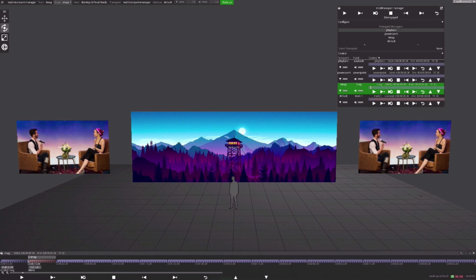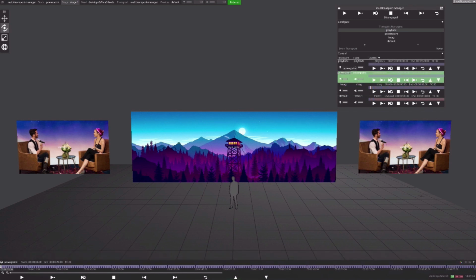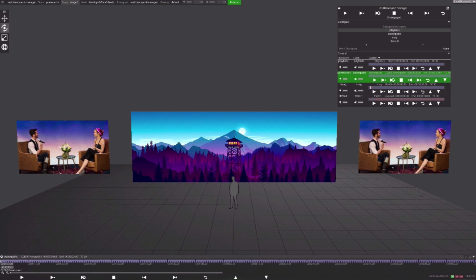Okay. Now we're going to repeat this process, pretty similarly mapped, for the PowerPoint track. So for our PowerPoint track, we're going to create a cue right at the start. We're going to call this one 3.0.1, and we'll leave a note calling it clear PowerPoint. And we're going to create another layer here, a PowerPoint layer.